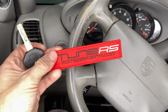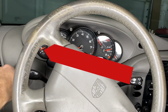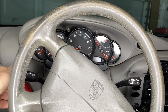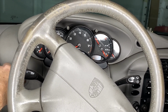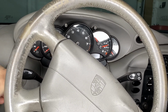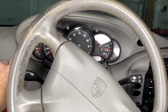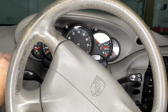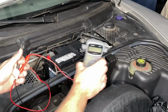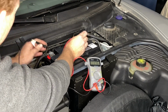Oh look, it's a key with a great keychain that got sent to me by Roberto at TunerS Motorsports. Notice how we're on 11 volts there. Let's see what happens. Ooh, something. Round 2. Stray woodpecker. Alright, now that could mean that the engine's seized. And while I'm not a mechanic, I've owned enough cars to know that that probably means there's not enough power to run the starter. Yeah, 9.36 volts. That's not enough volts.